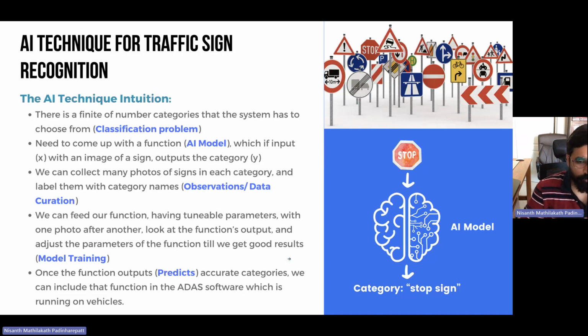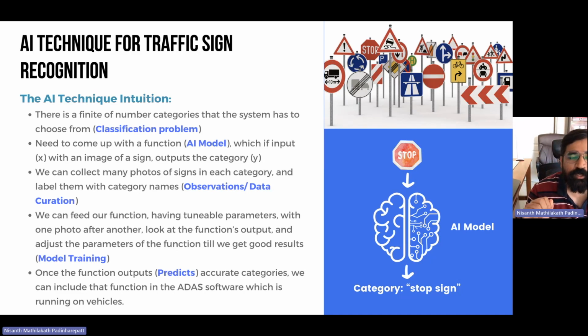So we have a model with a lot of tunable parameters. We input an image and see what the output is. Based on the value of the output, we modify the parameters, and we repeat this process until we get good predictions or classifications. At the end, we should get at least 90% of the images we input to give the correct class or label. Then we say that the model has 90% accuracy.